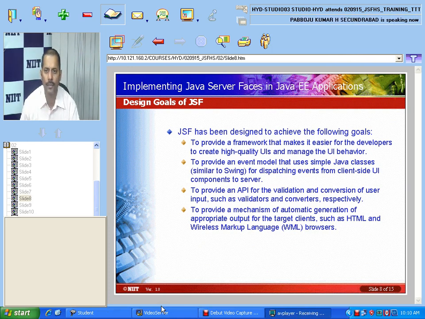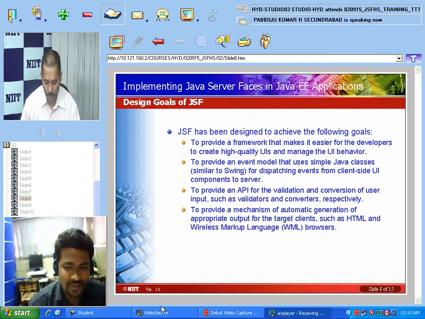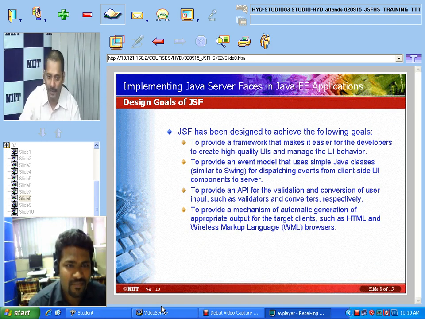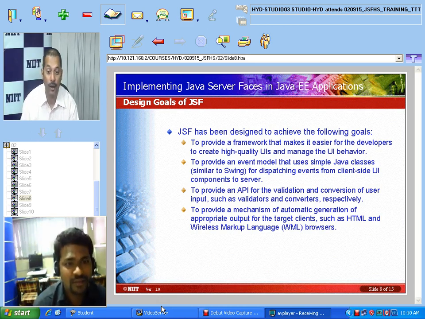I have a small doubt about this WML browser. Does WML browser mean the browsers in mobiles or tablets? No, it's not tablets, I think. If you remember, we used to have the wireless mobiles. Normally these browsers come with a normal browser only. Nowadays, whatever smartphones are coming. Previously, we used to have the wireless mobiles, and there we used to use the WML. Nowadays, no one is using that much WML actually.